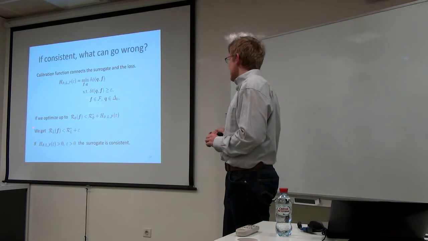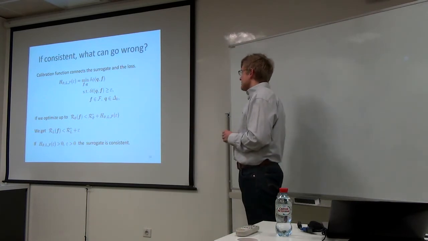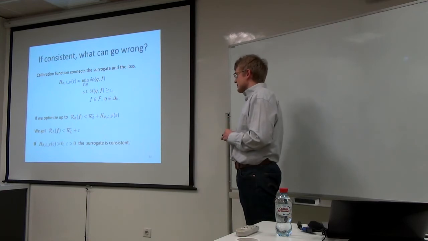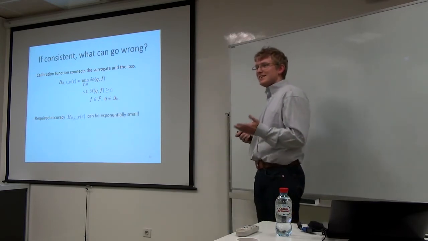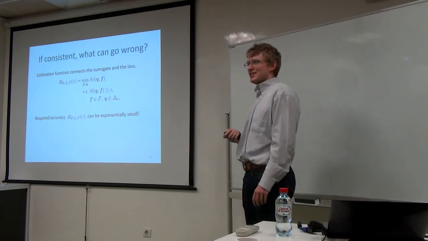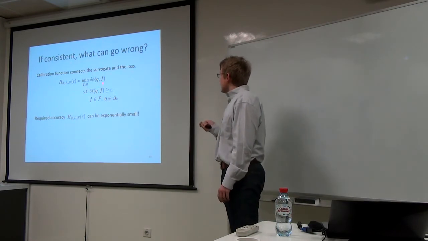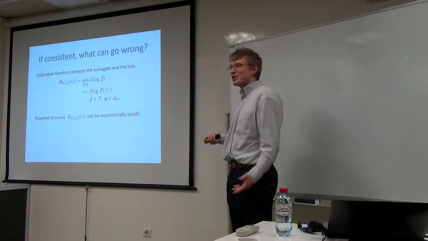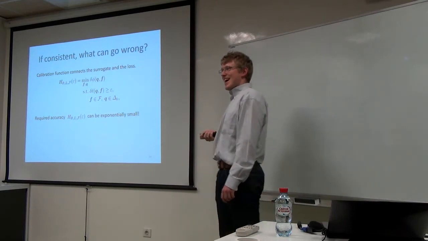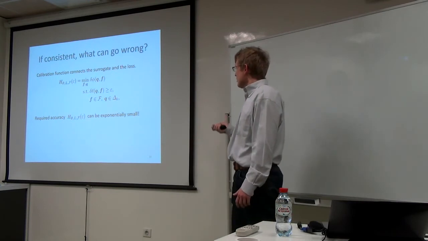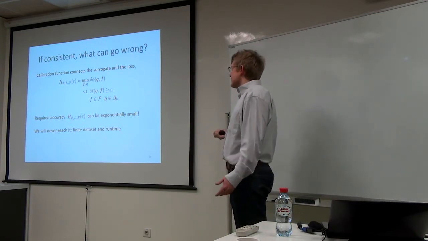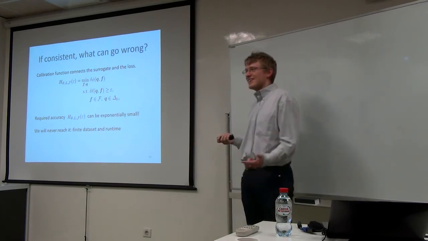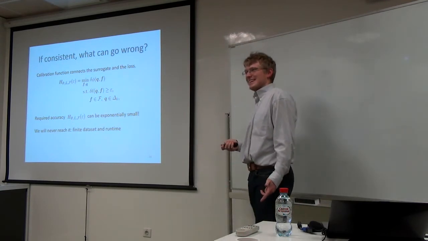Especially, this appears to be kind of true for binary classification. Then it's okay for multi-class classification when the number of classes is not too big, but it's not enough for structured prediction. So what can easily happen is that this calibration function is very small, exponentially small. How this can happen is that a quantity which is inversely proportional to the number of classes appears at the beginning, and usually it appears in all the existing calibration functions. This is very small, and it implies that in practice we can never actually reach reasonable accuracy and bounds are useless, because we can never reach very small accuracy for two reasons: first, a finite data set, and then finite runtime. We cannot do exponential data sets and exponential runtime.